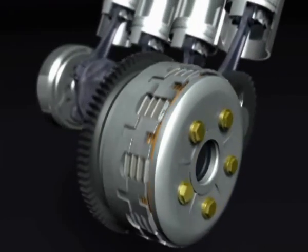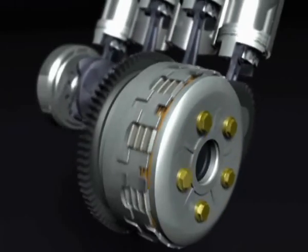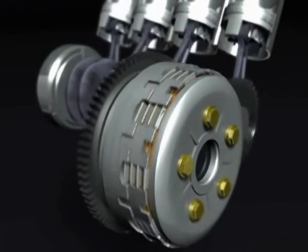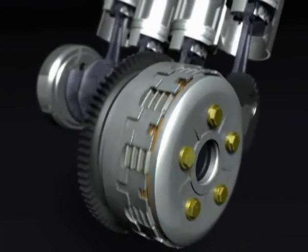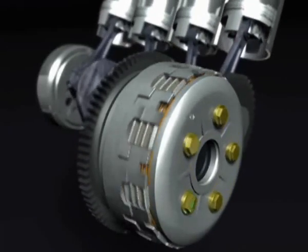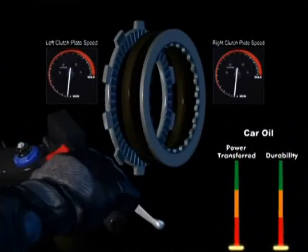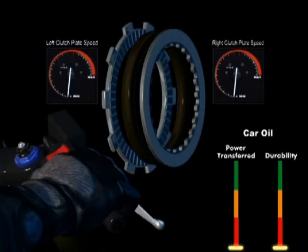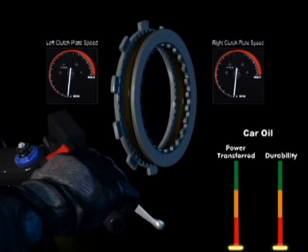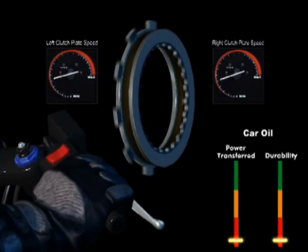The wet clutch used extensively in four-stroke motorcycles is an essential component, as it is required to transfer power smoothly and efficiently from the engine to the back wheel. The clutch is the weak link in the motorcycle drivetrain, and the correct choice of oil is vital for ultimate power performance. If modern passenger car lubricants are used, as the throttle is opened, the clutch takes the strain. But as power increases, friction modifiers cause the clutch to slip early, preventing the engine power from being transferred effectively.